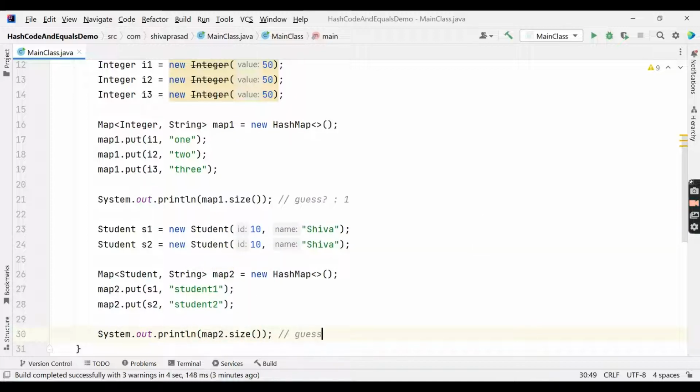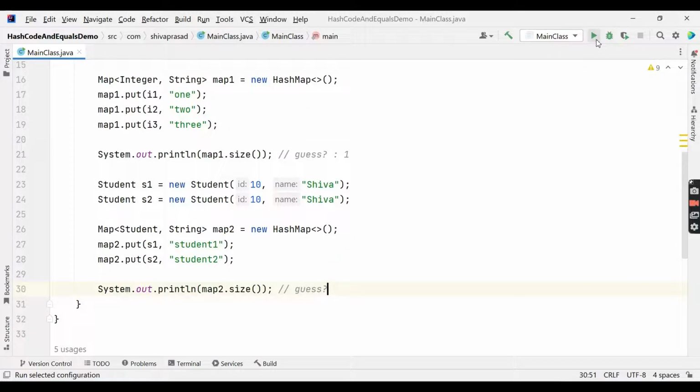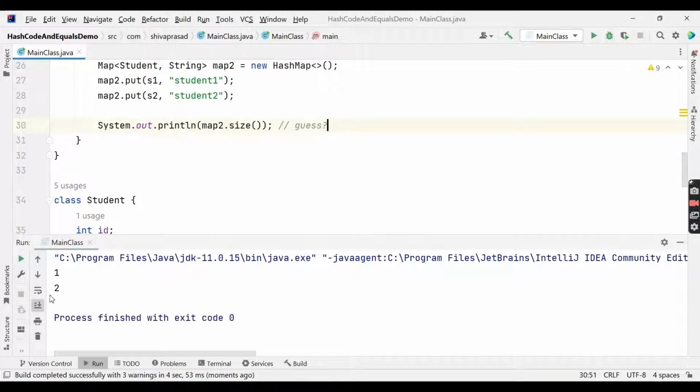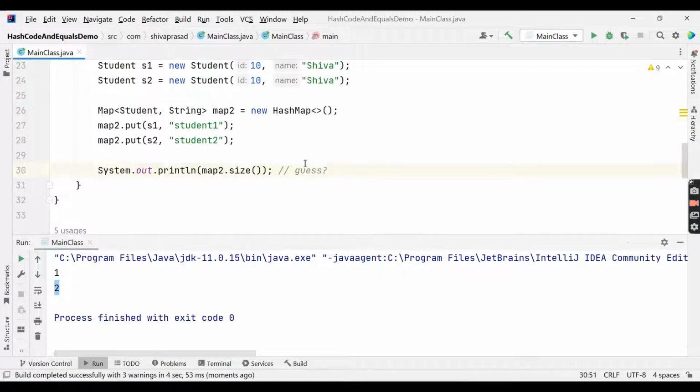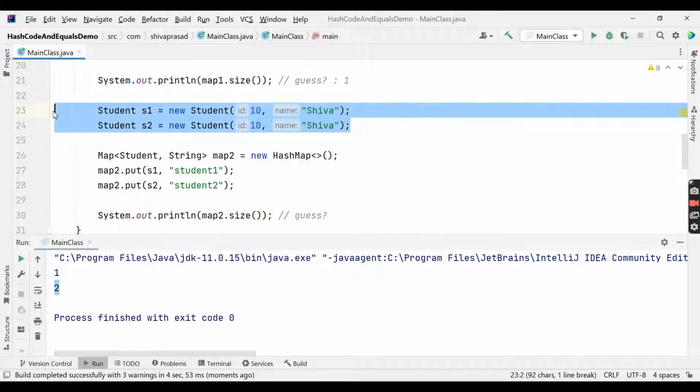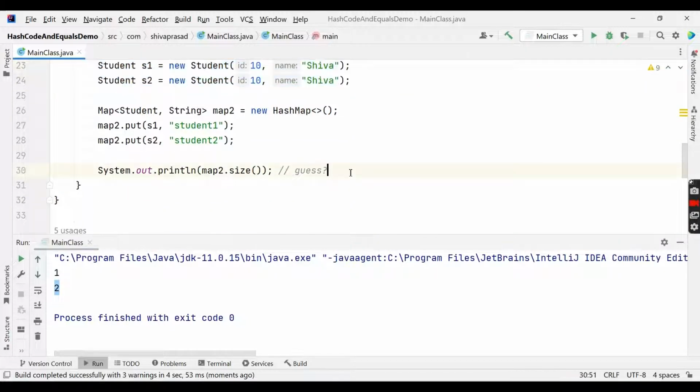Can you guess the output? Let's run and see. You can see the count is 2. It's strange, right? Because the content is the same, so our expected answer is 1 only.